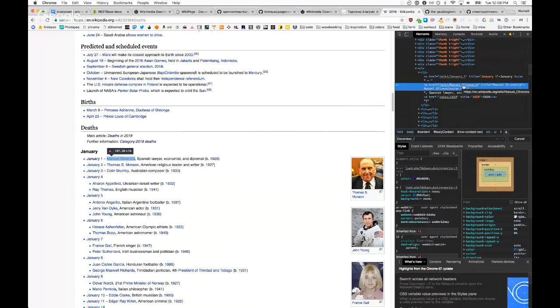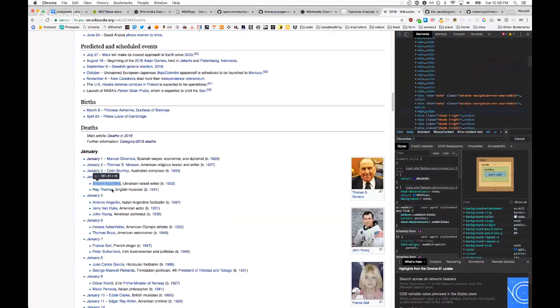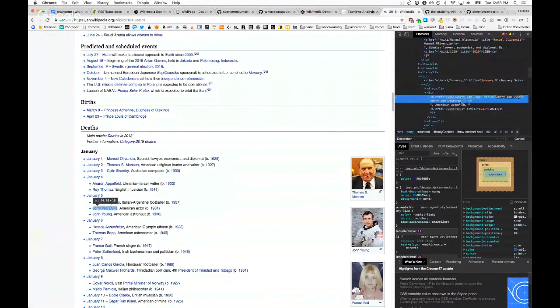So that's what we really want. Actually, we want the title, it looks like. Let's look at Jerry Van Dyke. I'm pretty sure we'll probably grab both just in case. And then actually we're going to want that too, because then we have the birth year and death year all in one. We can save that data.